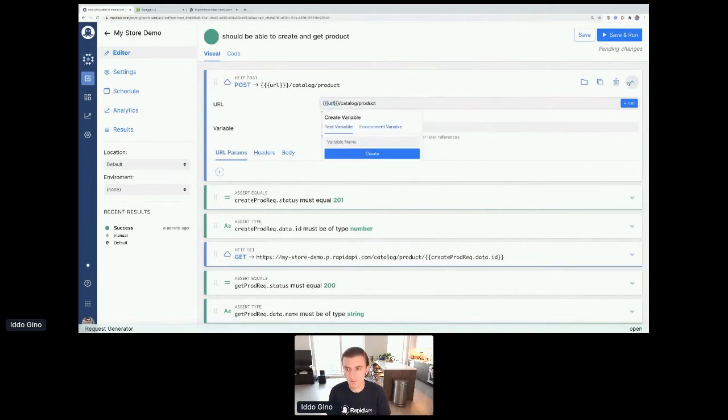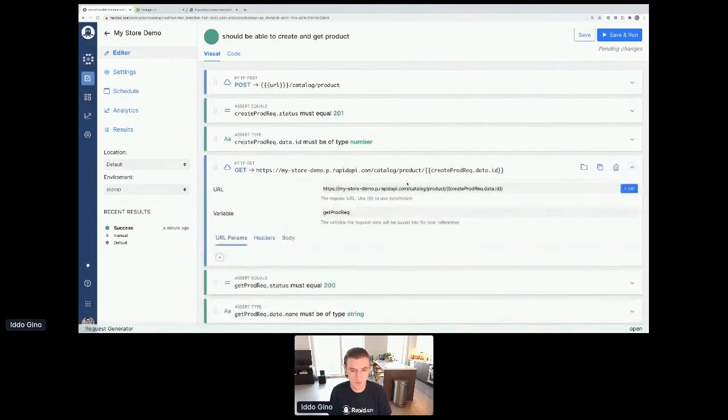And again, I can do the same thing in the subsequent request. So what this allows you to do is, instead of just being able to run this test always against one environment, if I now have a different URL for this API running in staging or in dev, I can just create more environments and run this API there.